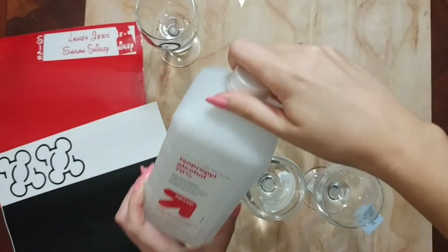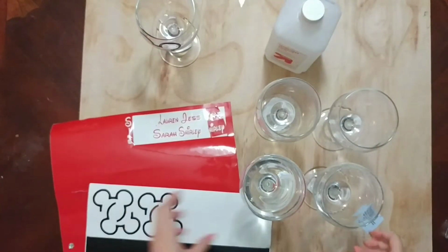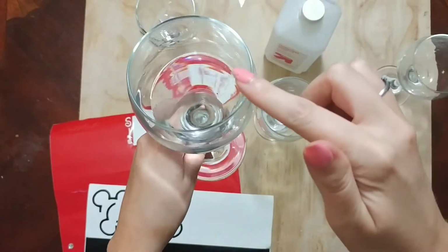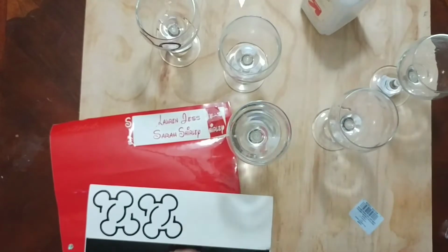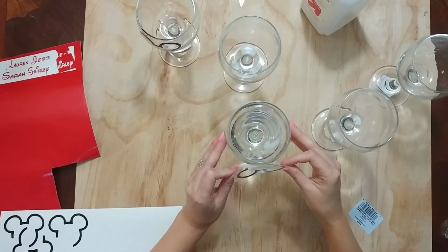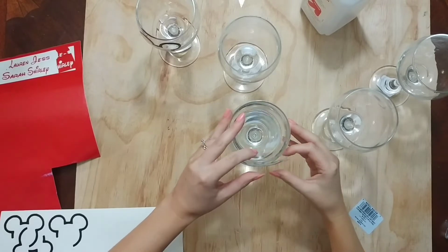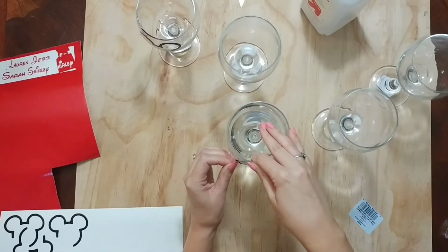So the first thing you want to do is take each of your glasses and clean it off with some rubbing alcohol and make sure that dries, and that just helps the vinyl stay better. And this is my tip. Fill your glass up with water and then use that water line to line up all of your decals. When you do that, you're going to have all of your decals lined up in exactly the same place, so your glasses will all match.